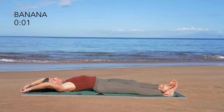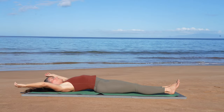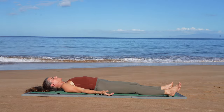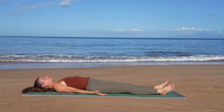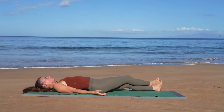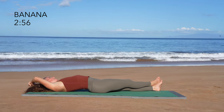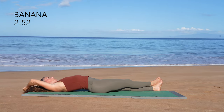And now to release this side, return to the center and rest your arms down alongside of you for a moment. Feel your spine at the center now. Move to the second side, taking the left foot toward the left edge of the mat, cross the right ankle over left ankle, and both arms overhead as you tilt your upper body toward your left.